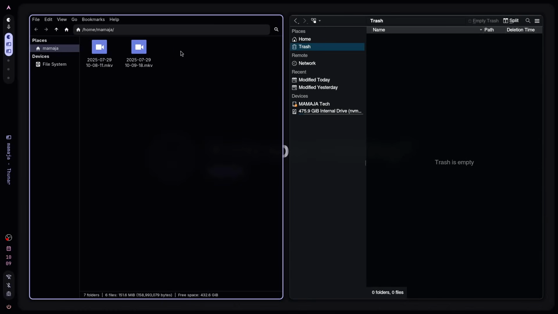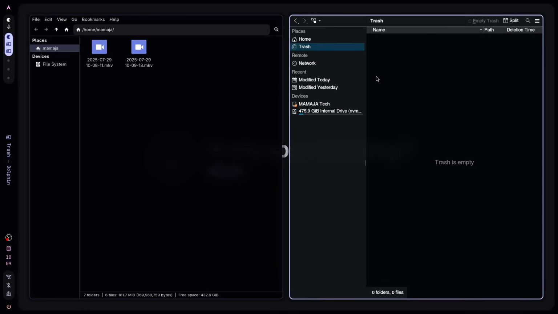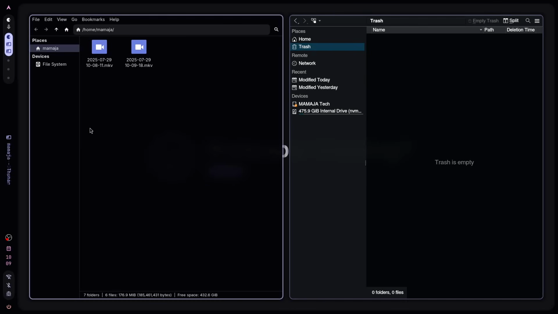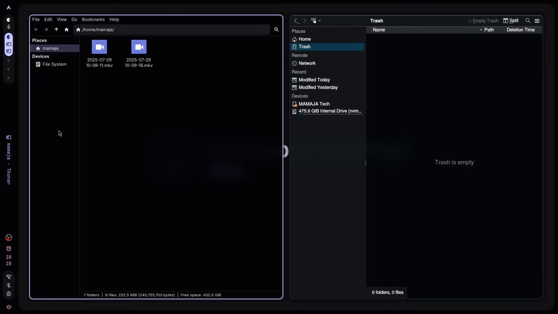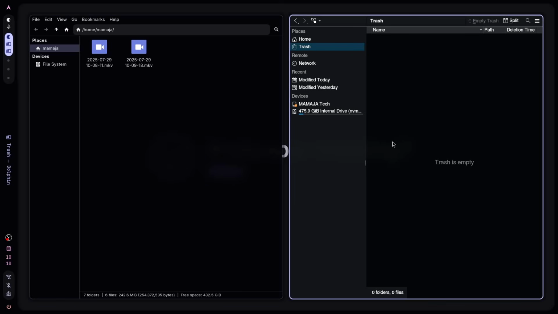Okay, what's happening here is this side is Thunar, this side is Dolphin. As you can see, Dolphin has other options on the left pane, whereas Thunar seems kind of blank. The reason is there's a certain package or repository missing that enables extra options on the left pane. And with Dolphin, I don't know if there's a problem with the XDG desktop portal that's stopping it from being able to access other things. I'm not sure.